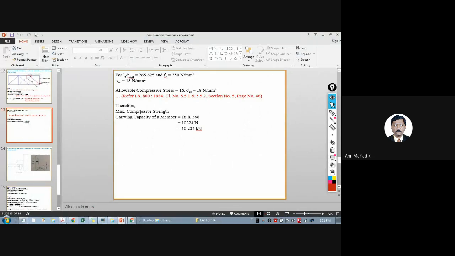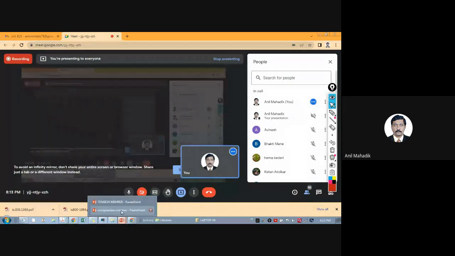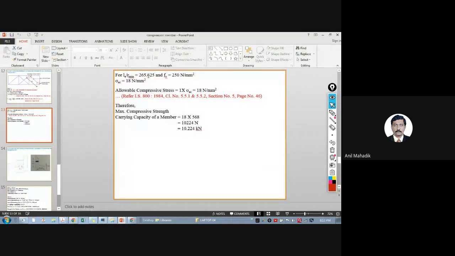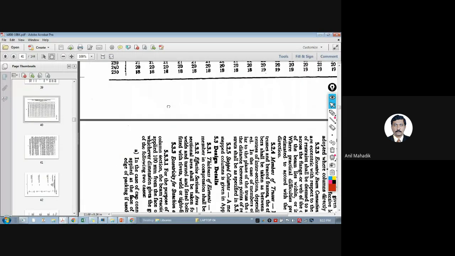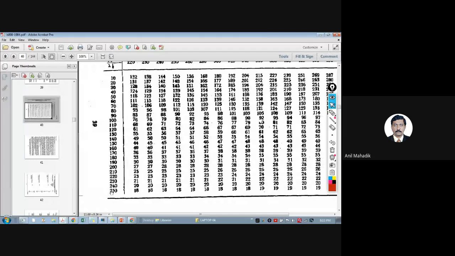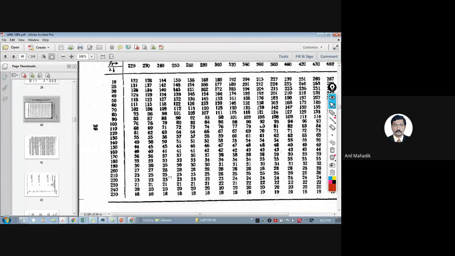Now I will tell you, actually generally we don't allow this slenderness ratio more than 180. So keep in mind, generally we don't allow more than 180, and here it is 265. For time being, let's take that example. इसमें नहीं दिया होगा मेरे ख्याल से. So here you can see 250. So it is more than 250. So we have taken this as 18, right? दिख रहा है यहाँ? Our value is 265. Ideally, we don't allow the slenderness to be more than 180 actually. So यहाँ तक ही करना है, यहाँ नहीं करना actually. But for now let's understand the process first.